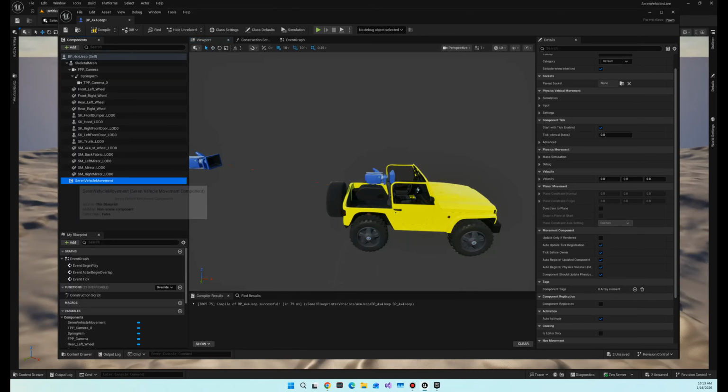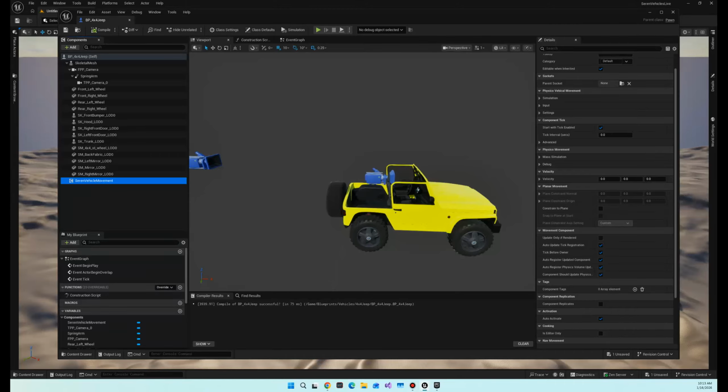This is the component that has everything that is going to act as the broker between inputs, and it's going to allow the input mappings to the simulation. So this is where all the magic is going to happen, right within this component. So we can just add it straight in as the Seren vehicle movement system, and it's coming off the physics system. So that's all good to go.